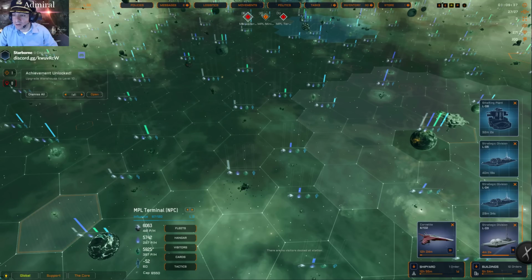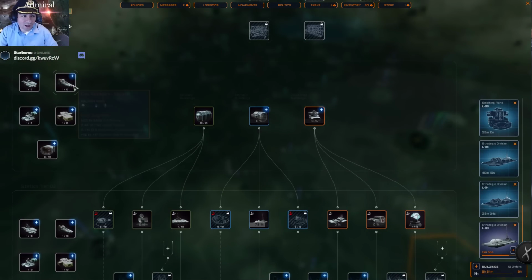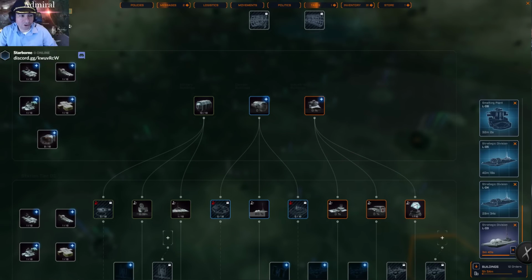Let's see here. How to level up stations. To level up stations, you just need to build buildings, guys. Each building gives you, as you can see at the very bottom of that tooltip, actually second to last, influence generation. You continue to build up buildings and your influence goes up. Once you hit the threshold, you are allowed to upgrade your station.